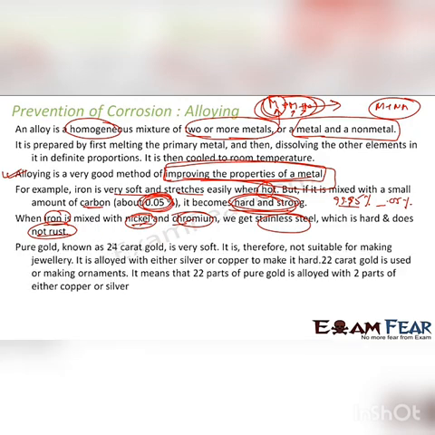One more example can be pure gold. If you see, gold is 24 karat, and that's very soft. You can't even make ornaments out of that. If you make them, you can break them with your hand also. So what they generally do is add copper or silver to it and make it 22 karat. That is, they are adding impurities to it to make it 22 karat, and then the gold is strong. The gold is strong, and you can make ornaments. Correct?